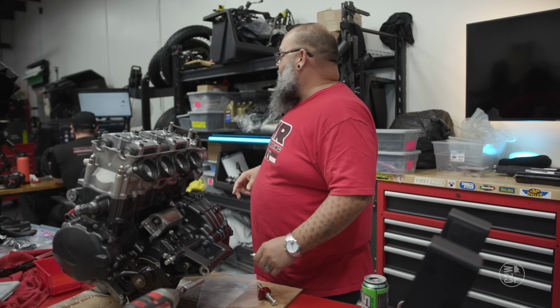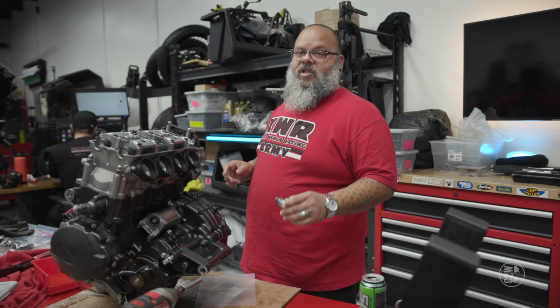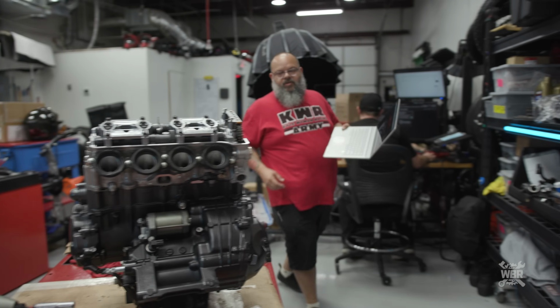Actually, we should probably start with getting the manual open, because I need the specs for the torque on these bolts, which they're probably not going to give me, and they're probably going to be 9 foot-pounds anyway, but we're going to check.